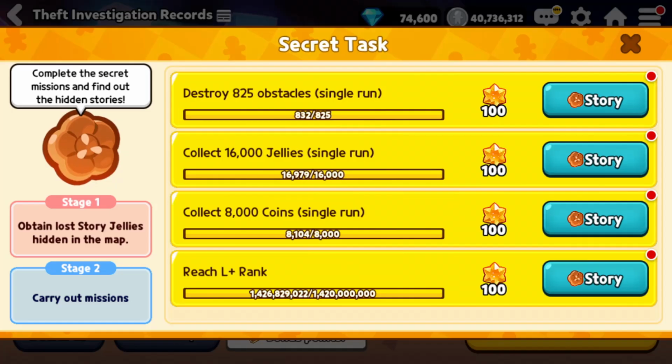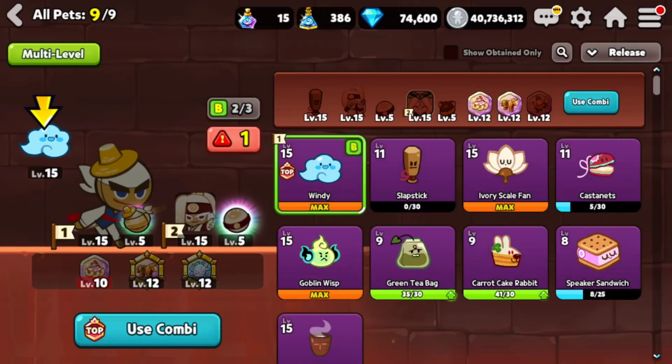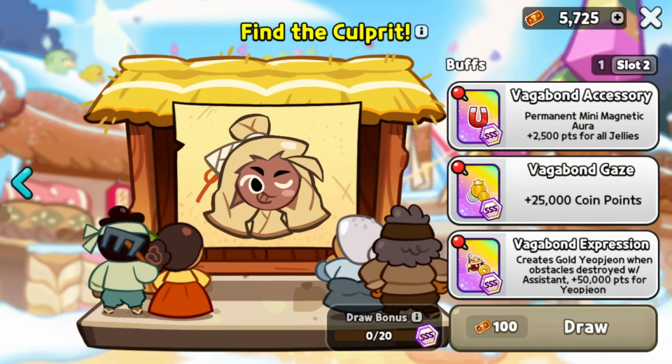Now, I want you to know, trying to get L+ rank was probably difficult, but you know what you needed for that one? Actually, no. Yeah, this Combi did work, but can I just tell you, that was for something else. I was thinking of a different mission. But what you need to actually complete this is over here.